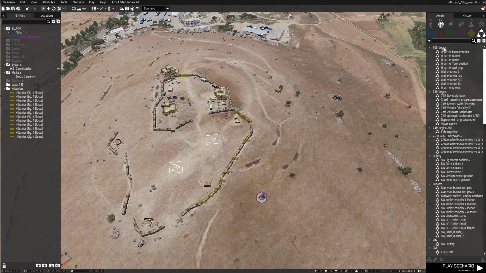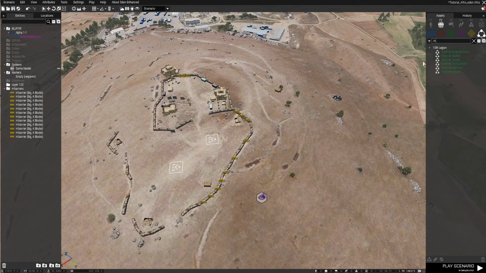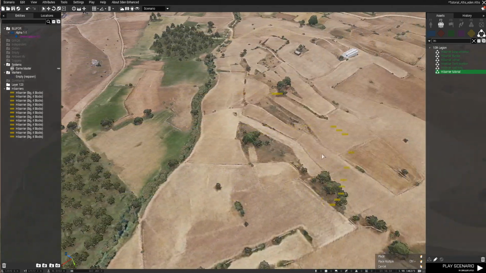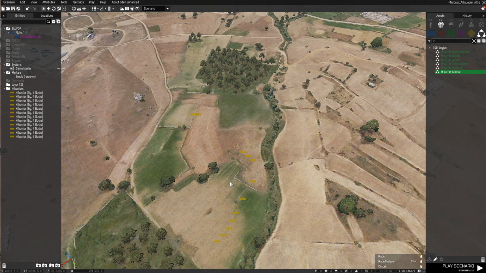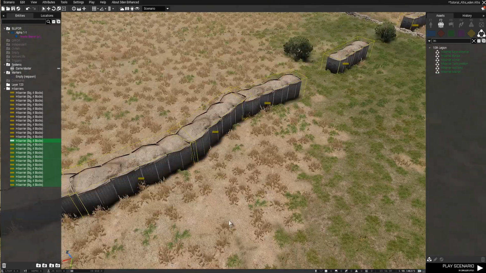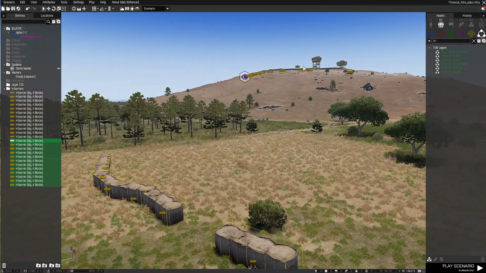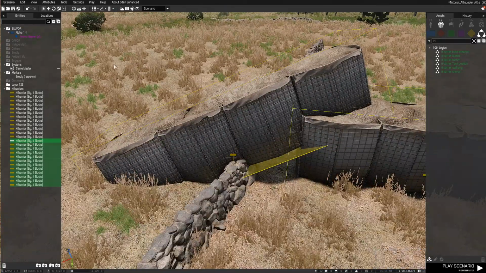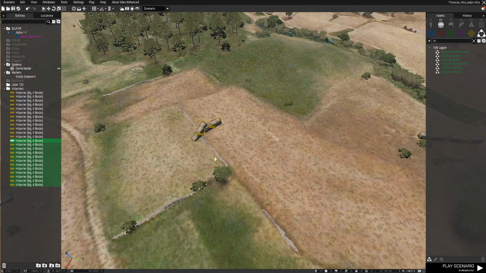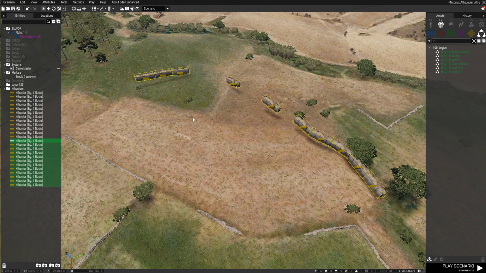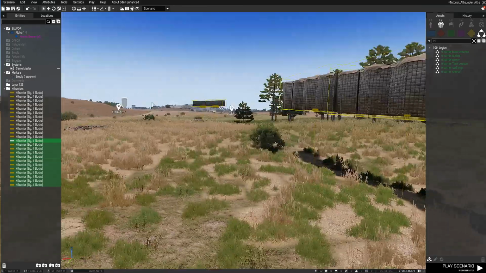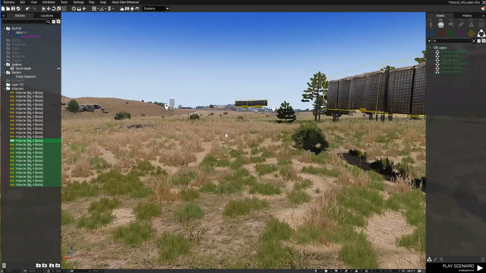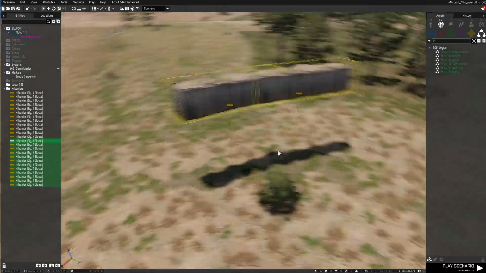Let's find it. I called it Edge Barrier Tutorial, and you now see yellow markers popping up. That is all the objects that we have made as a composition on that base. As you can see, some things like this happen if you have it formed to the surface of the terrain. We quickly delete it and place it down again, and you suddenly see it actually forms to the terrain of this hill, as that's how it was saved previously.